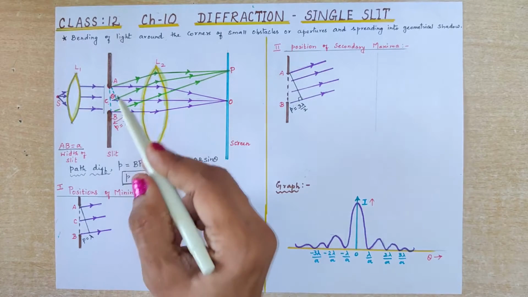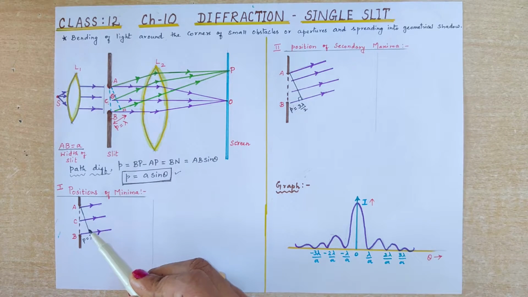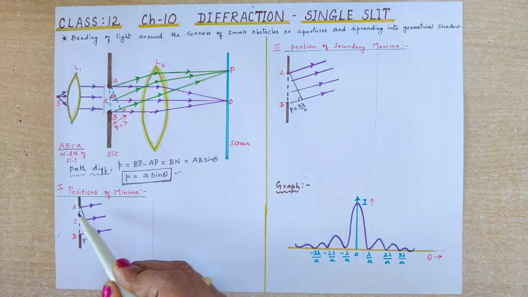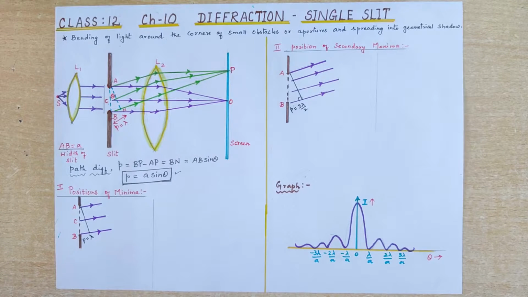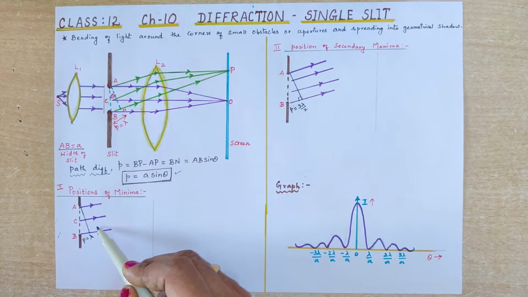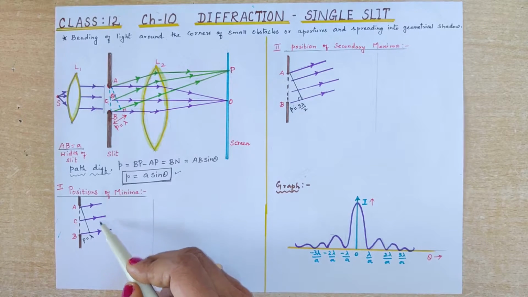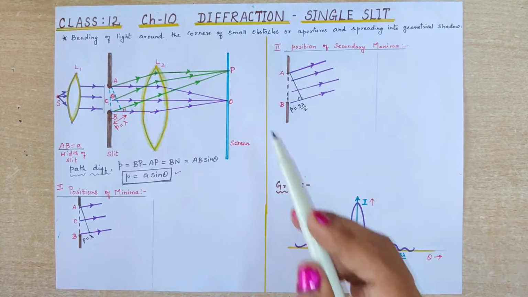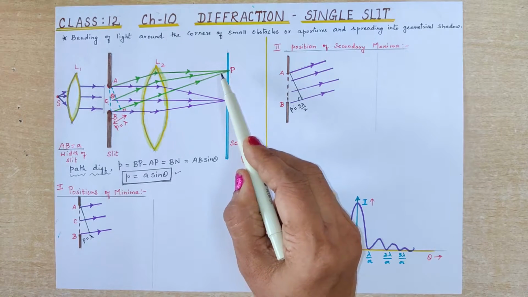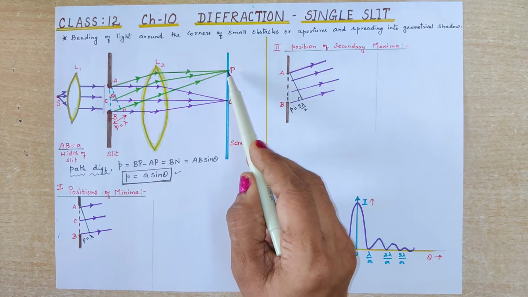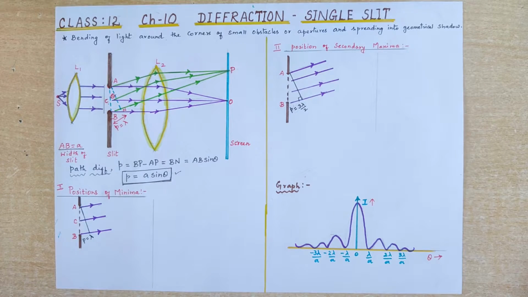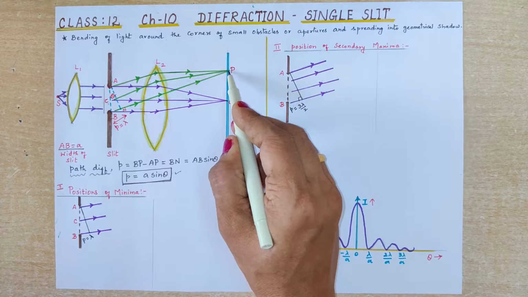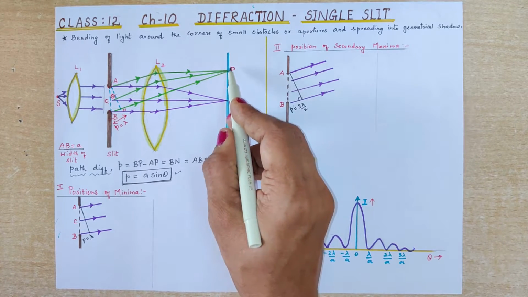So we have taken here the same slit AB divided into two equal parts, where the upper part is AC and the lower part is CB. For every point in the upper half AC, there is a point in the lower half. Therefore, the wavelets from each half reach the point P always in opposite direction. So these waves will form a destructive pattern at the point P, forming a minima on the screen.